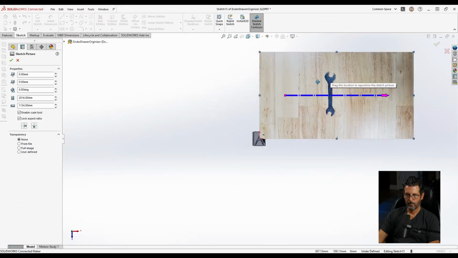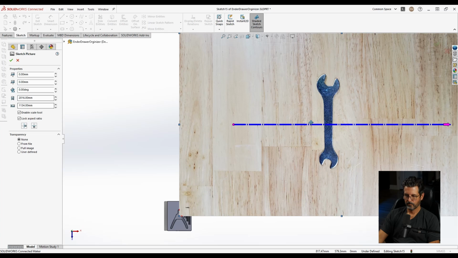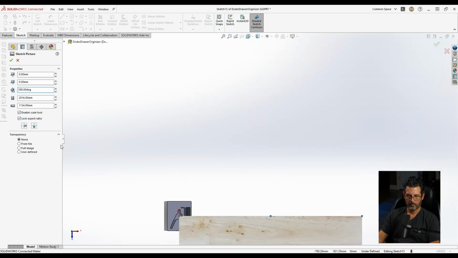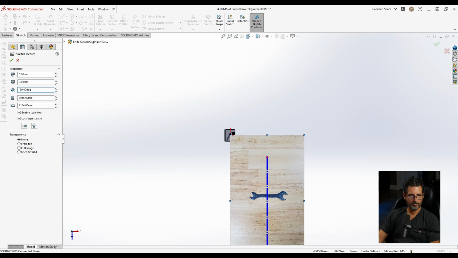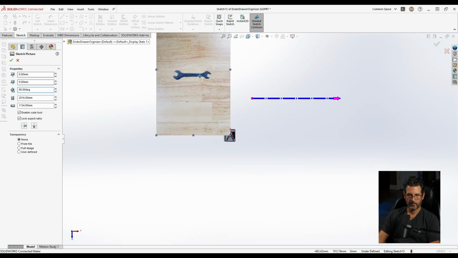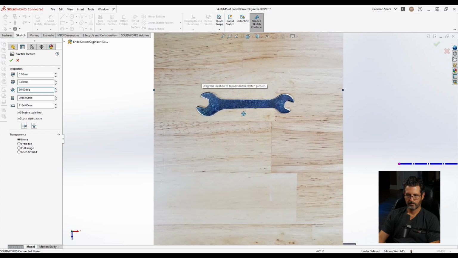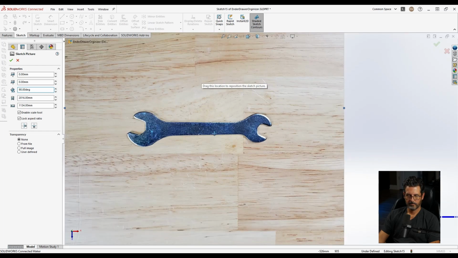There we go. Okay, let's rotate this thing around. I want to go -90 like I did before. Nope. Got it wrong again. Just 90. There we go. That looks good.